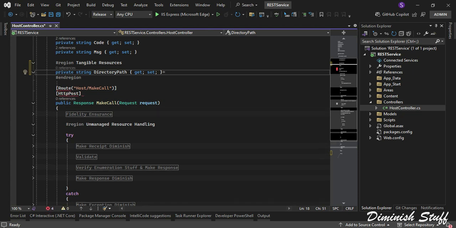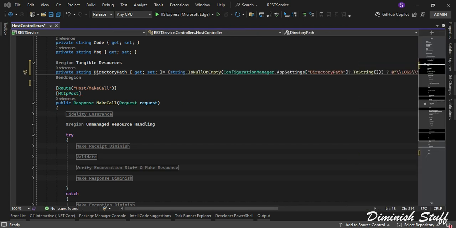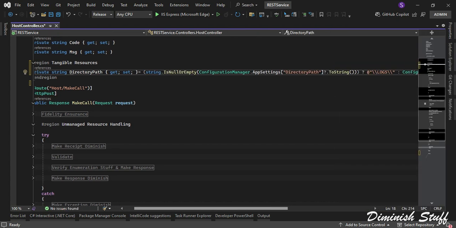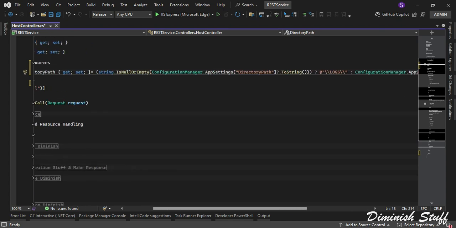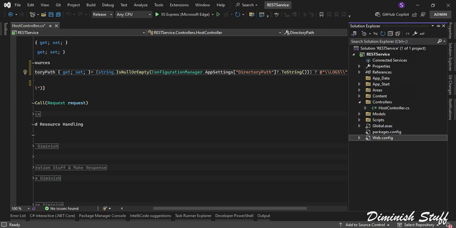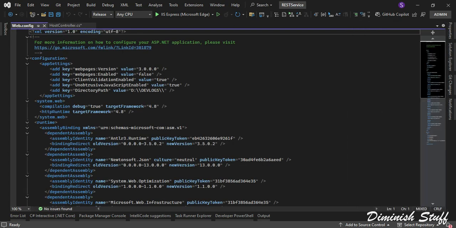The rest of the code I will just paste. So that's my complete line of code that I have implemented here, so that I may confirm that the directory path is available. We have also implemented that in the web config file, code logging in our app settings, where we have the directory.